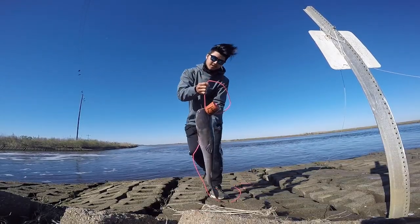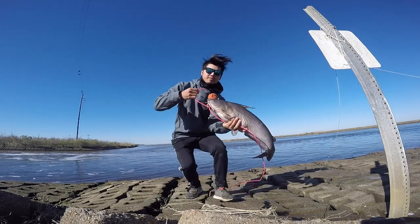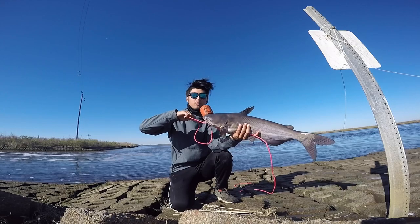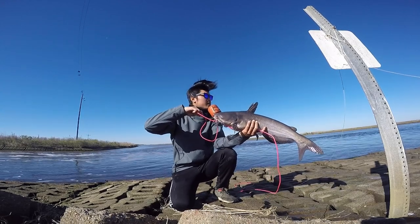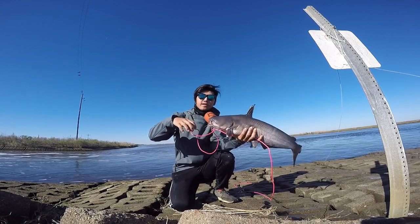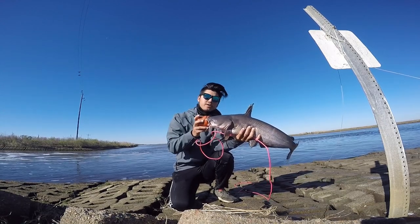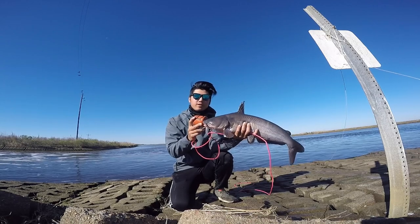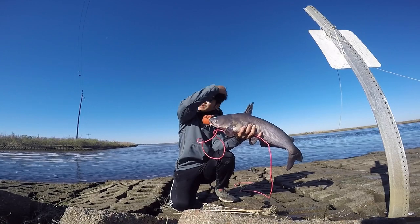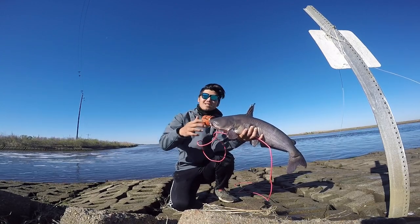All right, guys, so this is the first fish we caught today, which is the main fish we're really after today, blue catfish. So a lot of people don't know this, but we're real close to the Mississippi River in Louisiana. So it's a lot of brackish area in my little area here. And it's not uncommon for you to catch bass, blue cats and stuff like that while you're catching reds and specks. So we're gonna try to have a little bank fish fun here, maybe catch a couple big ones like this and make a little fish fry.